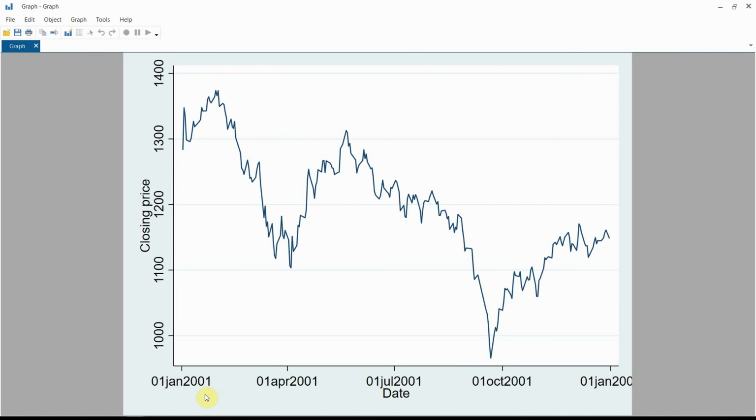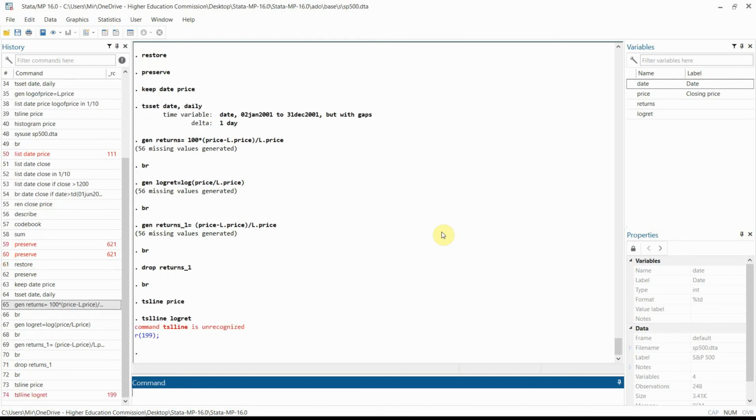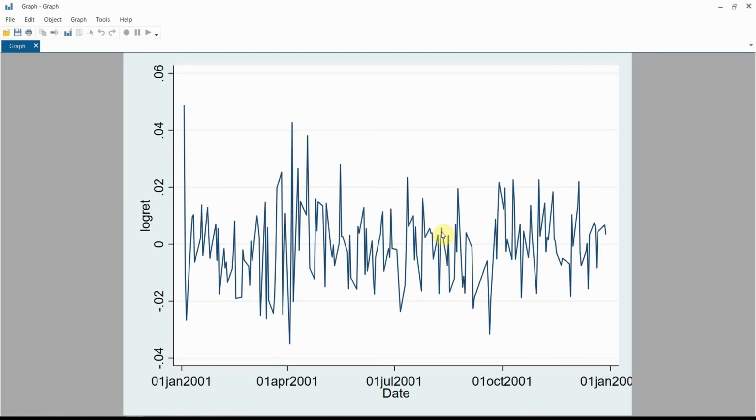This is the time series plot. Similarly, if you want the graph of log returns, simply type the log return variable. Sorry, I mistyped this line. With the log return, you'll see the log returns are displayed, and these are the dates.